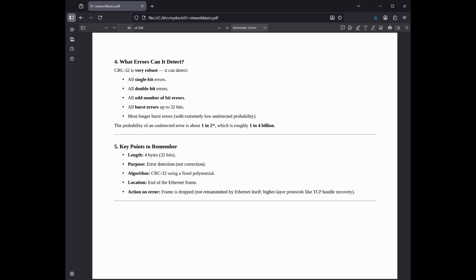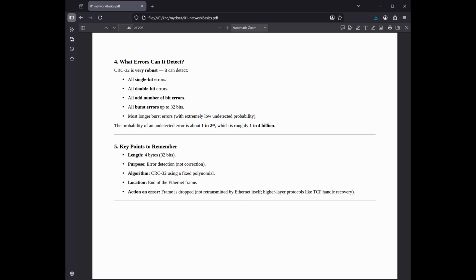Error detection capability: the specific design of this polynomial provides robust error detection capabilities. It is guaranteed to detect all single-bit and double-bit errors. It detects all errors involving an odd number of bits. It detects all burst errors, consecutive erroneous bits, of length 32 or less. This carefully selected mathematical property is why the CRC32 remains an effective and widely adopted standard for ensuring data integrity in modern networks.